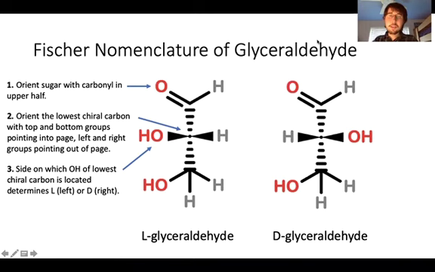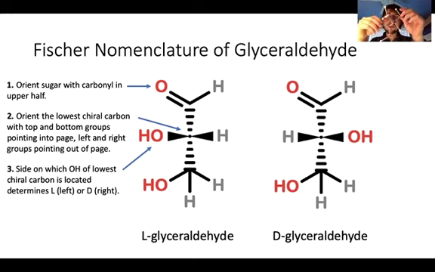And because so many sugars are isomers of each other and differ only at whether hydroxyl groups point up or downwards, as well as the D and the L configuration, it's important to understand the stereochemistry of sugars, like how the atoms are oriented in space. The nomenclature that we use, the D and the L nomenclature, was coined by a scientist named Emil Fischer in 1891. He was studying a molecule called glyceraldehyde, which I have a model of right here, and it's also the molecule that's shown on the screen.